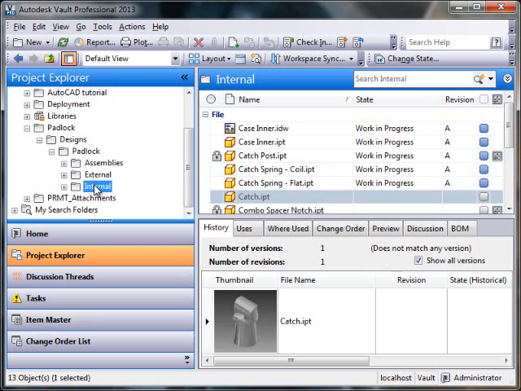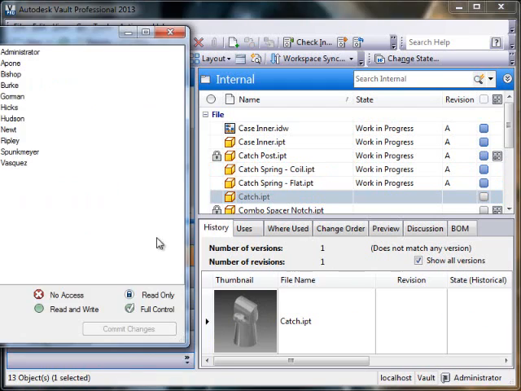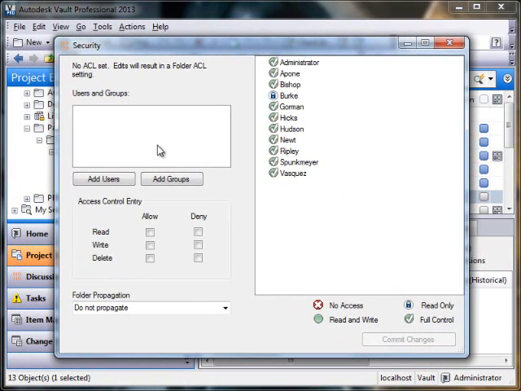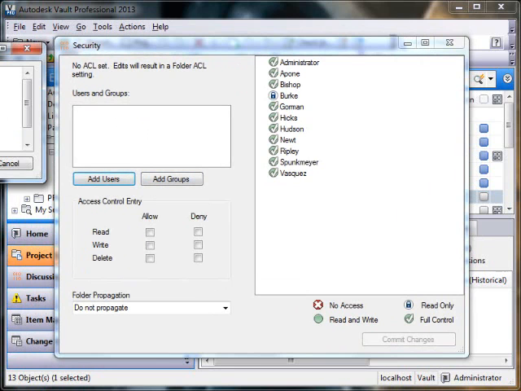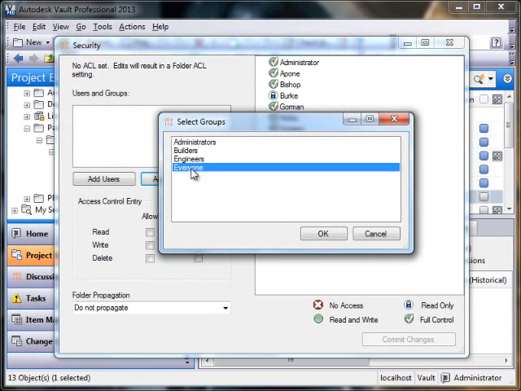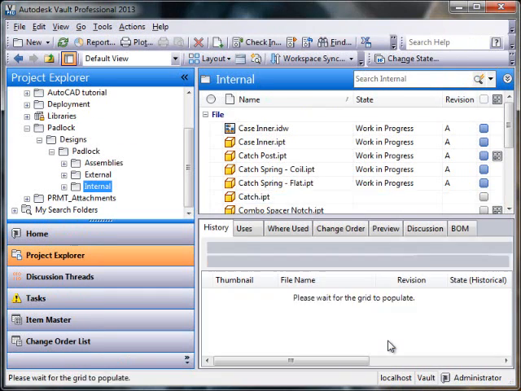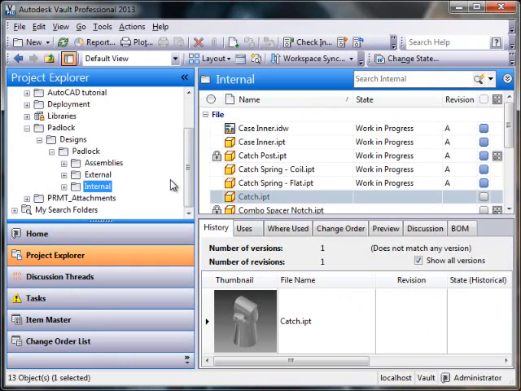Now, if we weren't doing a lifecycle state, let's say we're just doing a folder, this is only going to affect the files inside of that folder. You're not going to get the same type of warning. So if I go in and do something like that, I don't get any type of warning because it's isolated to just that folder.